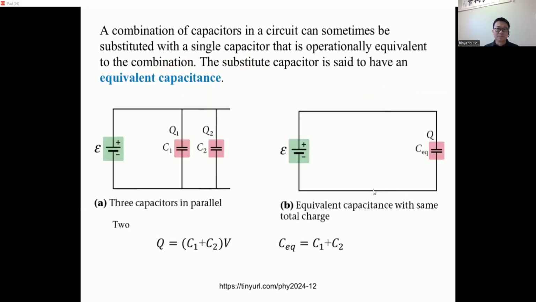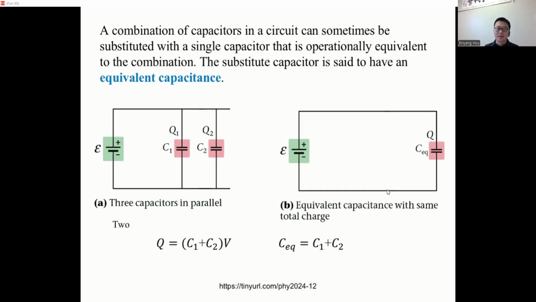Okay. So for capacitors in parallel, their equivalent capacitance is the sum of the two. Now, if you have three or more, then you just add the third one and the extra ones. If you have three, then it'll be C1 plus C2 plus C3. You can draw a figure here again. This is a battery, as I mentioned earlier. A longer line and a shorter line, where the longer line is the positive terminal and the short line represents the negative terminal. And this C equivalent is the representation of these two in parallel.